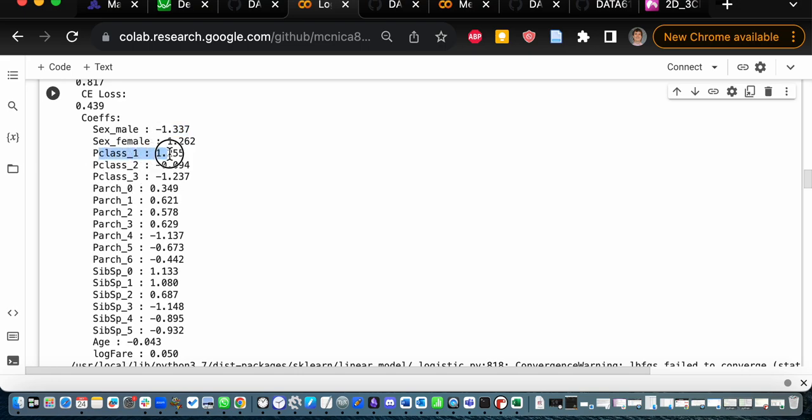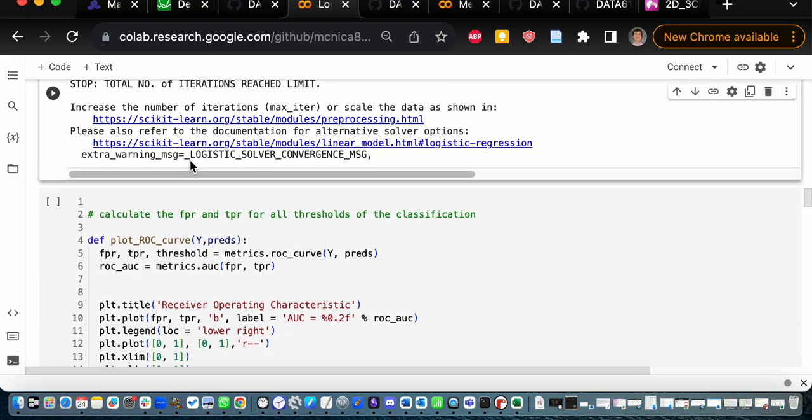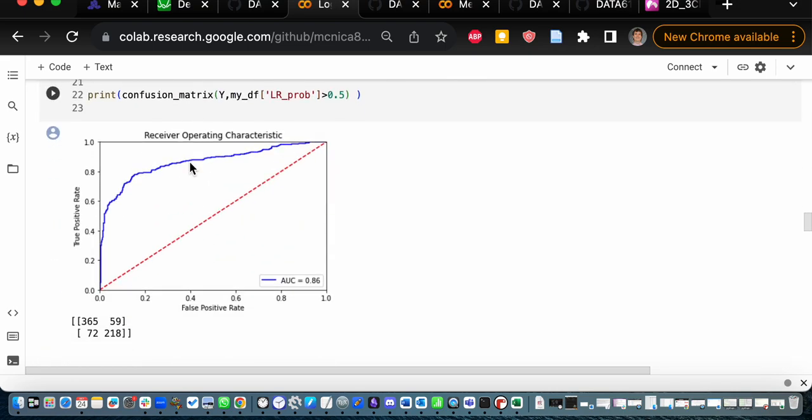Same thing, if you're in first class, then you get a big number added on. You get 1.2 added to your score. If you're in third class, you get negative 1.2 added to your score. So you can see how it works. It's just adding together a bunch of numbers, and then at the end it does the sigmoid of that. So that is logistic regression, what we did lots of classes ago, and this is the ROC curve for that. Any questions about the model or how the logistic regression works or anything like that?